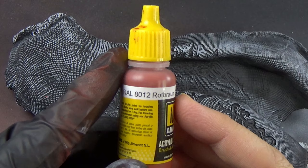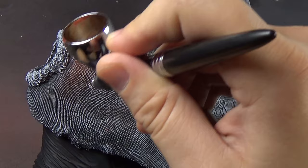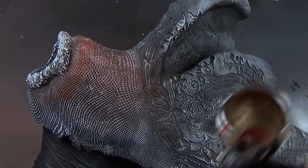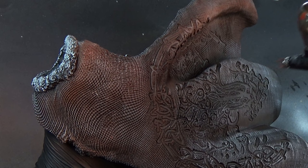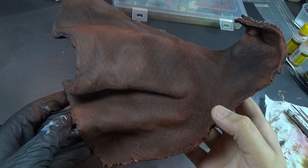So as I mentioned, we're going to use Rut Brown because this is the same color as the fabric on the base, and I just love this look for her cape. And it's really going to bring out the gold that we're going to paint here in a moment on that air tree on the back of her cape. So again, painting it in Rut Brown. Once we have it all painted in Rut Brown, we're going to come back and add some more visual texture, because we like visual texture on this channel.